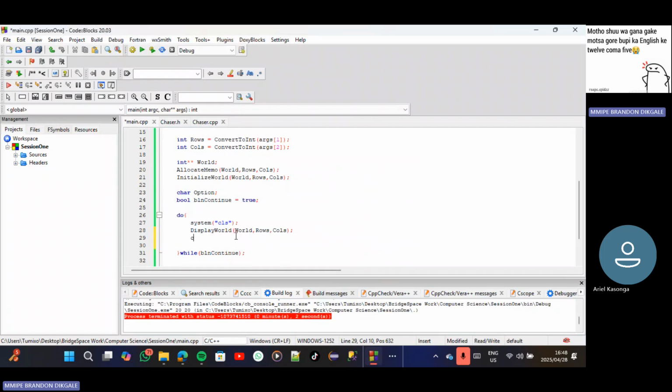Let's say here, choose W for up, then S. We will change it if you want us to do something else. Then A for left, then D for right.